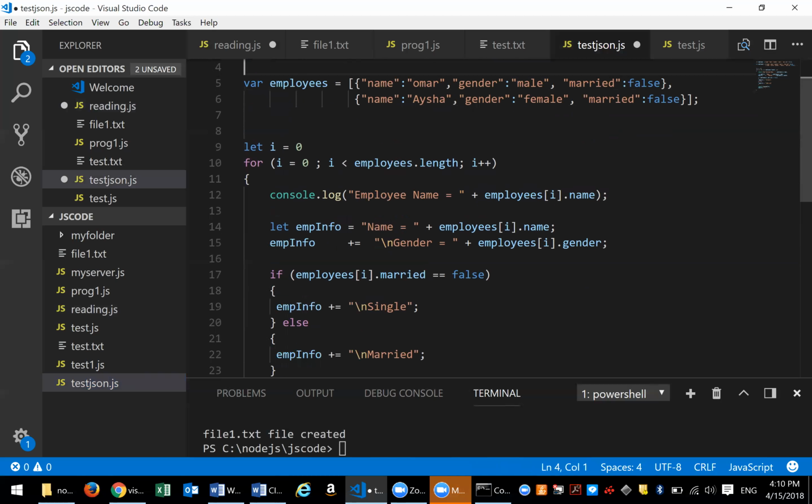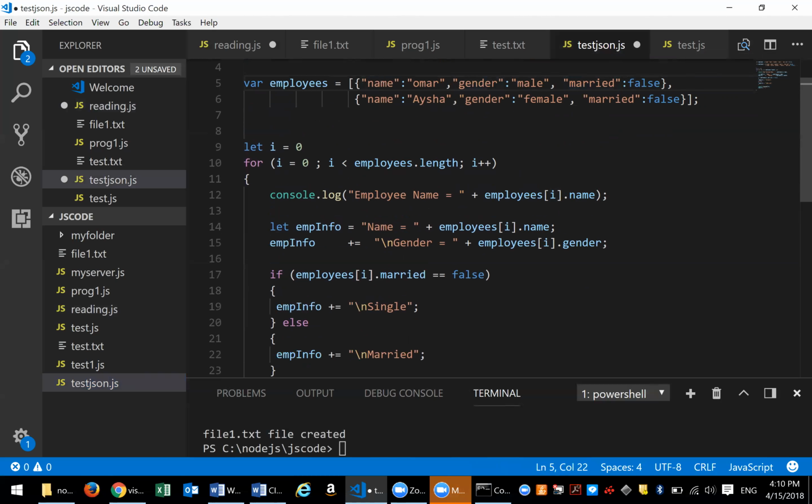What is the first element? This is my first object in that array. So i equals 0. And then here, name. How do you get the property? You use these attribute names: name, gender, married. So here's how you get them.